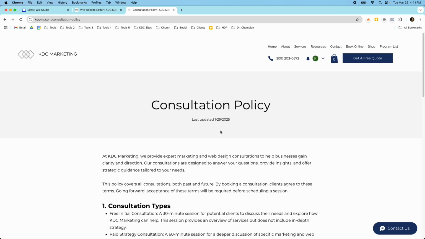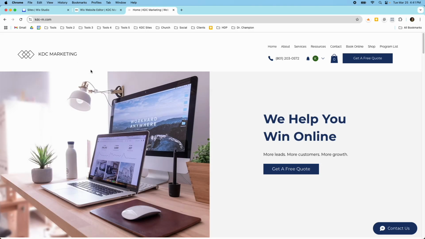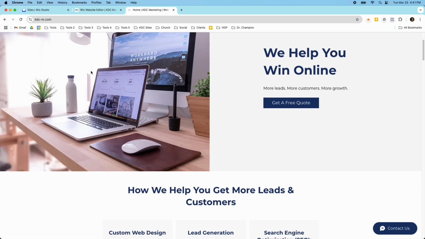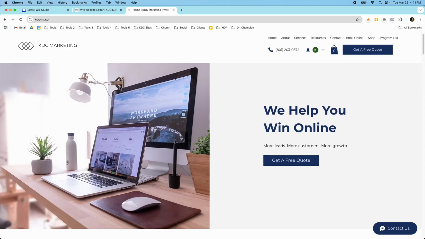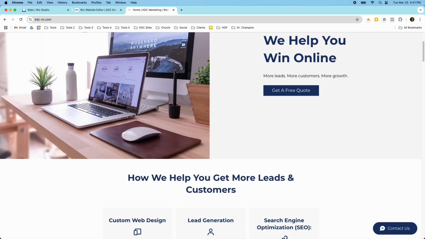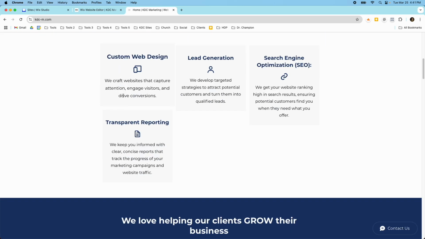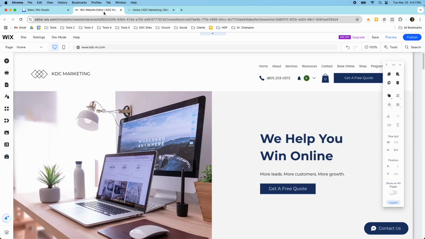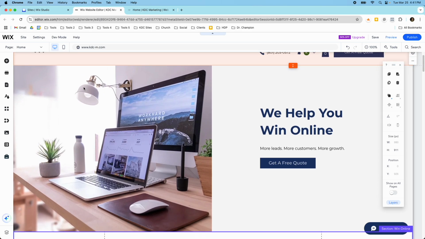I think this is a really good idea to do for your own website or for your client's website. It's always good to look at the content, make changes. Websites are living, breathing things. They should be updated constantly, but a lot of times we just don't have the time, where we get too busy to update them. I know that's the case with my website. I'm actually at a point where I might overhaul this entire website and move it over to Wix Studio, but for now, I just made a few simple changes to it to get it to where I want it for now, and then eventually I can do that at some point. So let me show you really quickly where those things might be in the Wix editor.